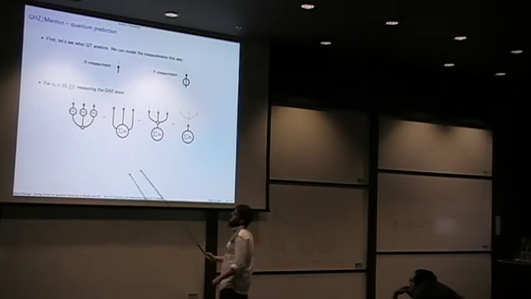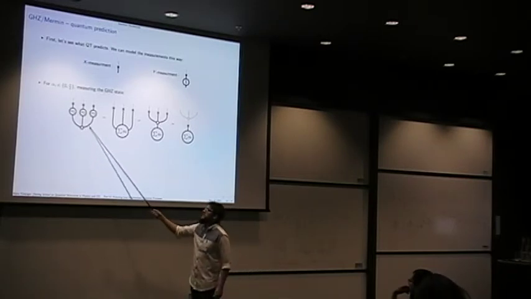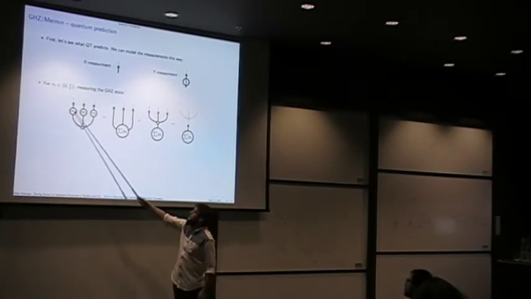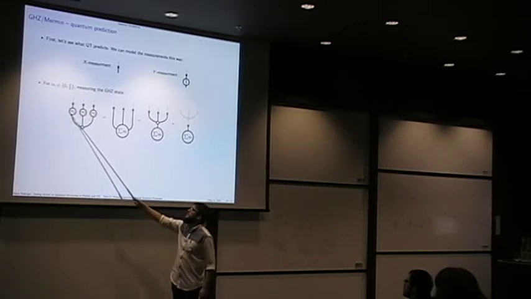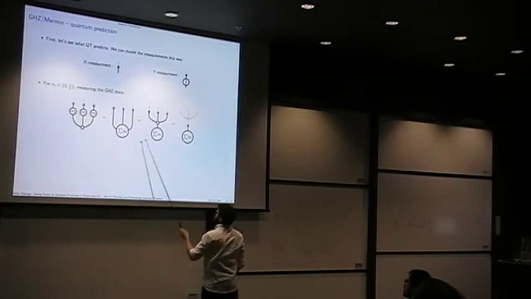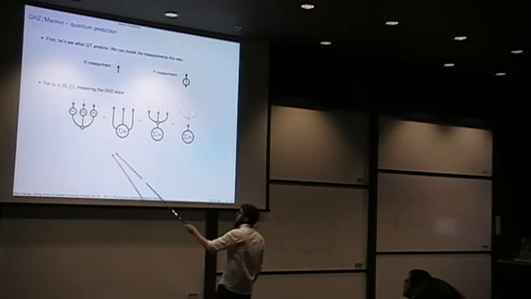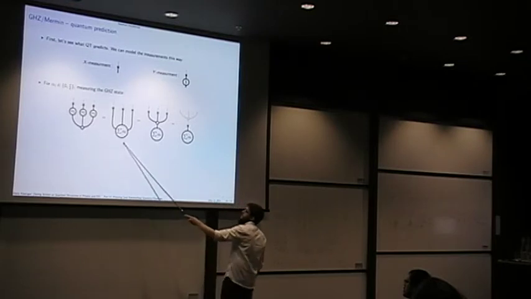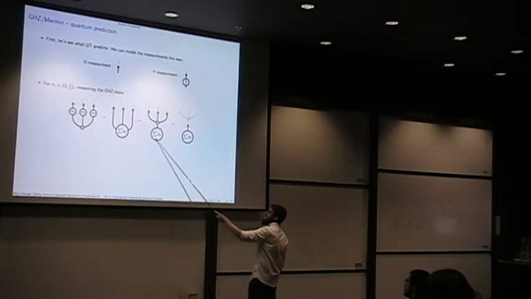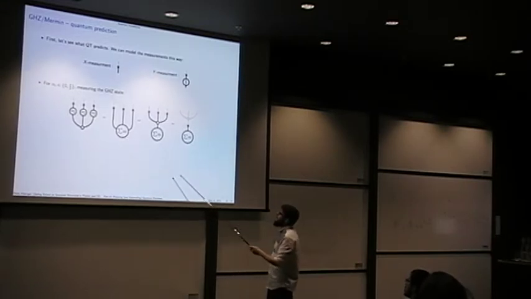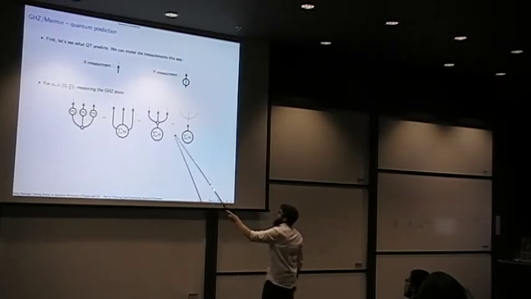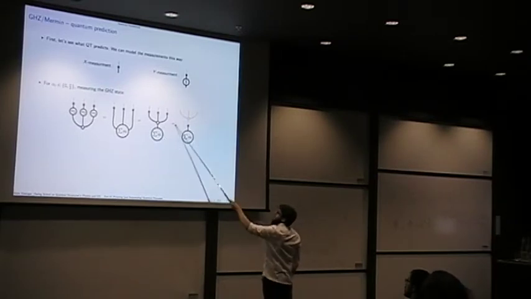So our Mermin setup is, I take a GHZ state, which is actually just a quantum spider of this shape, and I do either an X or Y measurement to each of these output legs, each of these particles. Then I can reduce that using some ZX rules. So here all the phases come together and they just add up, so that's like spider fusion. I can pull this phase out the bottom to make a phase state. And then I can take this measurement and push it through the quantum dot. And that's just strong complementarity here. This step is strong complementarity.